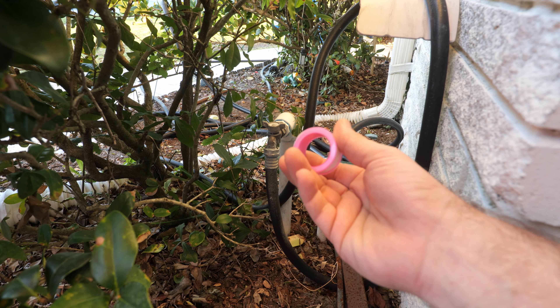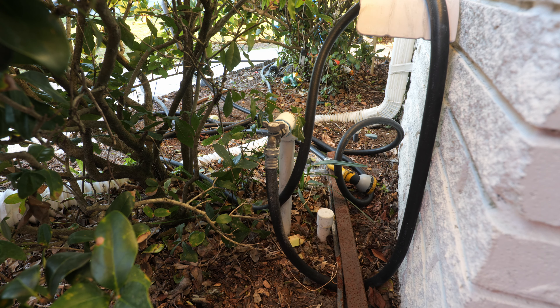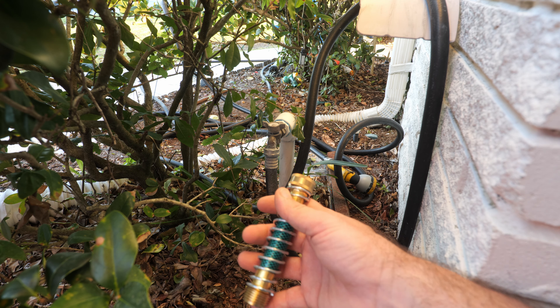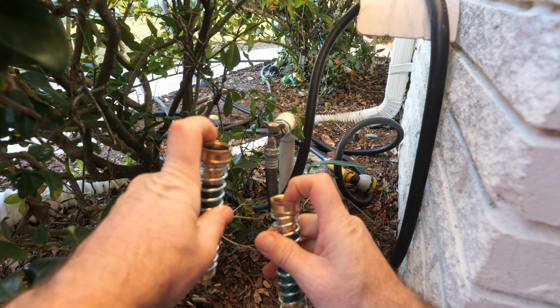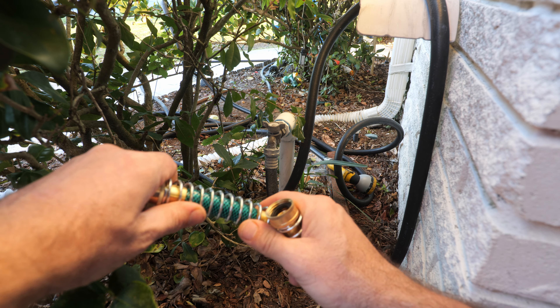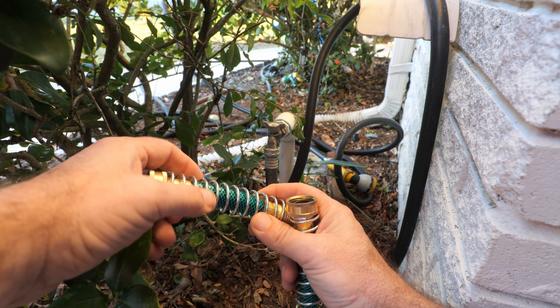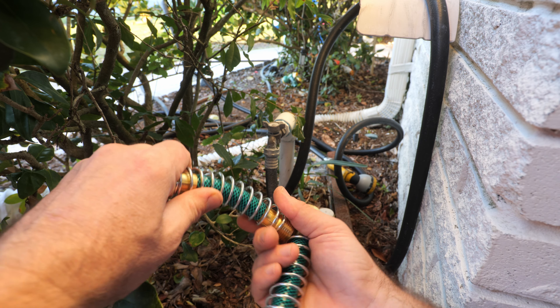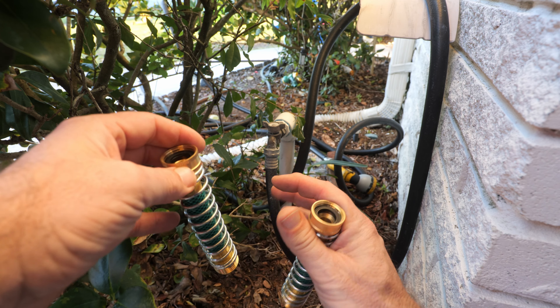Here's everything you're going to get. You're going to get a roll of Teflon tape for some nice sealed connections. You're going to get a couple of extension hoses. What's great about these hoses is they do have rubber seals in the ends, and the fact that they're flexible with this spring means that when you pull your hose tight, it's not going to kink the hose. It's also going to prevent the hose from ripping and tearing over time, so you're strengthening your hose and preventing kinks.